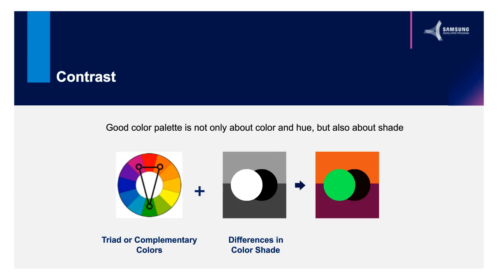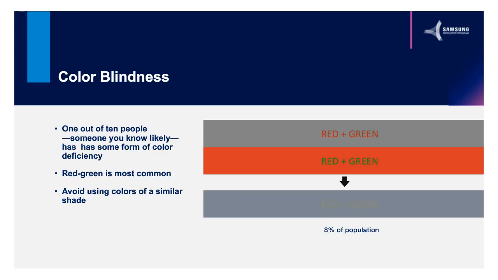But one of the most overlooked properties of a color scheme is shade. Color can be dark or very light. The colors of your theme should be clearly separated by lightness. It is highly recommended to think how your screen will look if you design it in monochromatic or achromatic, with just shades of gray. Ignoring shades can lead to very poor perception, but there is another thing you need to keep in mind.